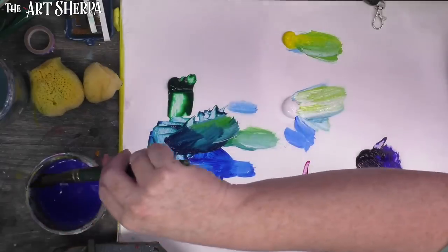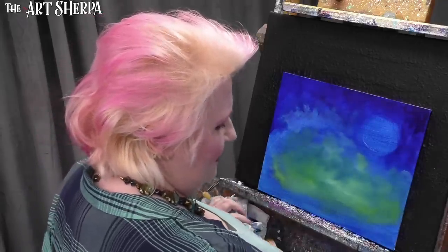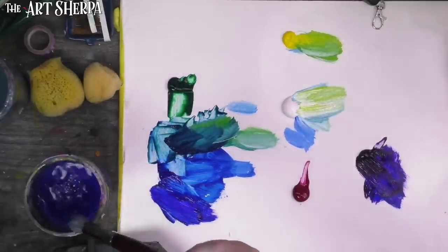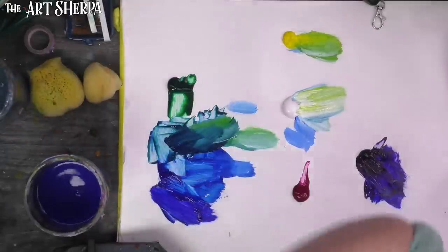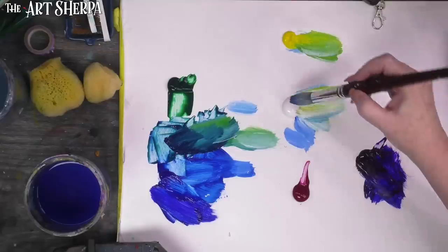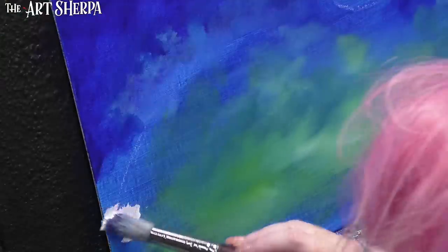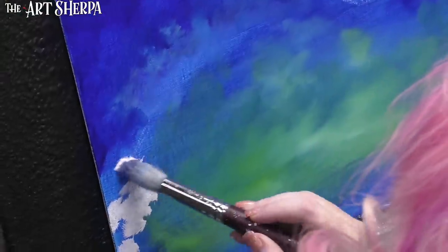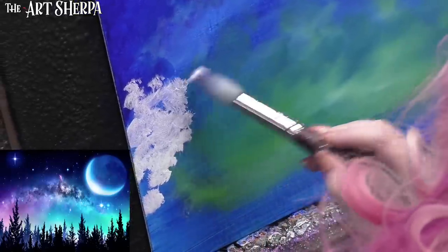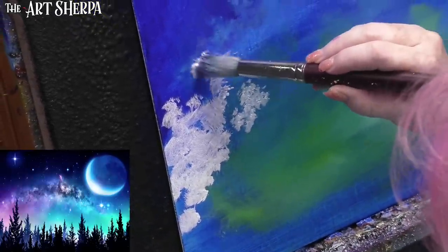I'm going to make sure this one is rinsed out thoroughly of pigment and dry it out. And then I'm going to take my wonderful scumbly brush and rinse it out a bit, as you might want to do. And I'm going to come through with a little bit of white through this center here. All right. So we're going to come through here, and I'm just tapping that out, right? It's just pure white. And look, I'm just tapping that out in a few places.